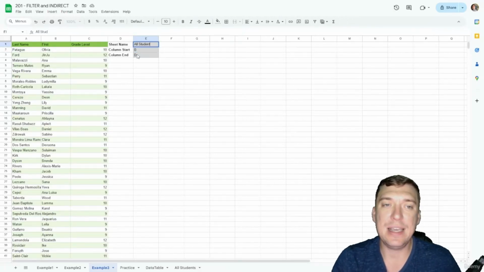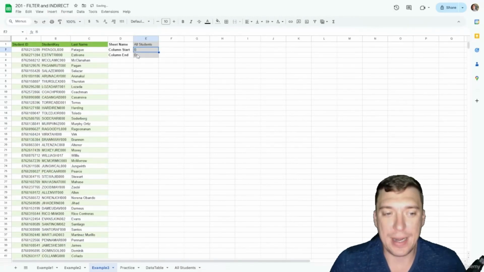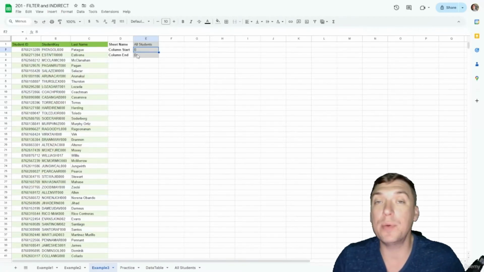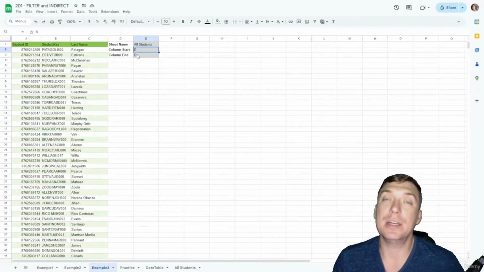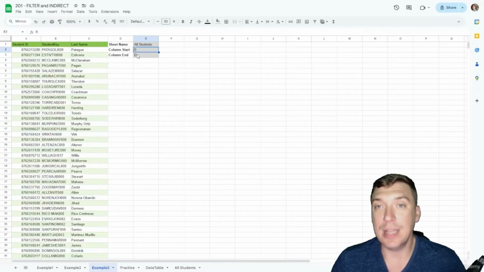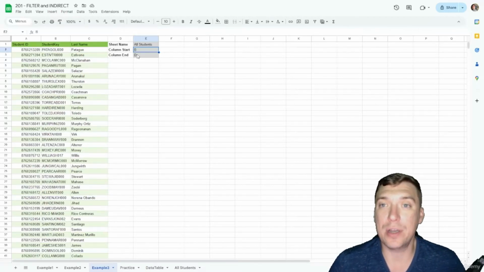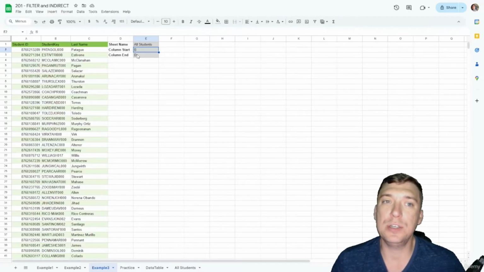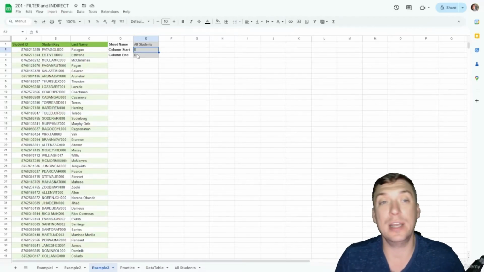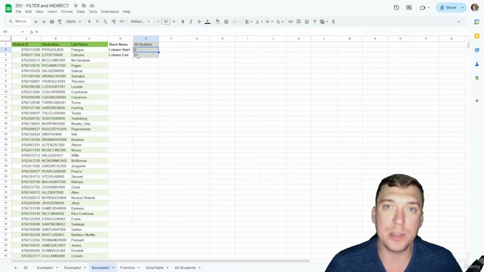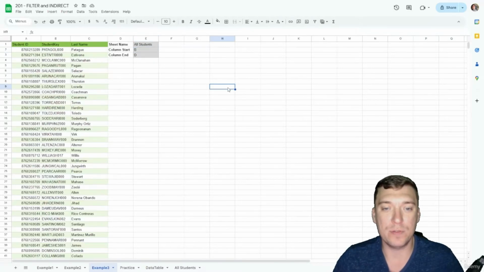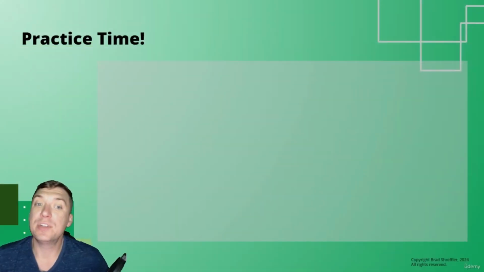Now, this may not seem super useful to you right now, but I can tell you that as we go forward, this is going to start to become a really, really powerful way for us to make adjustments to our sheets live and dynamically so that we're not having to go back and move things around. This is especially useful when reports are coming into you and the columns where things are can change. There's some really powerful formulas we can use later to be able to find out where those columns are instead of just assuming they're always in the same place. Very, very powerful tool. Time for some practice.